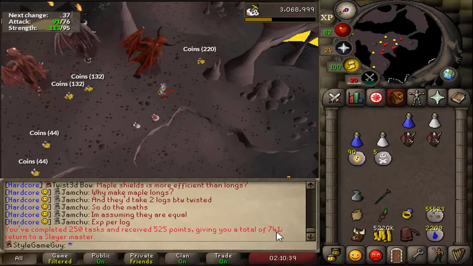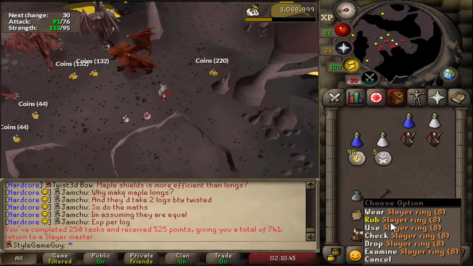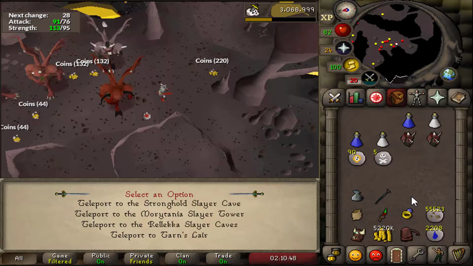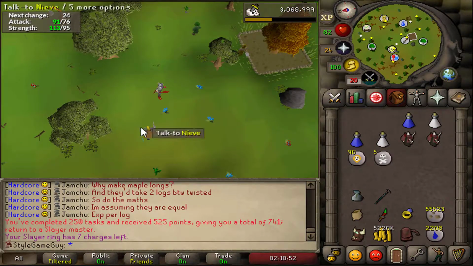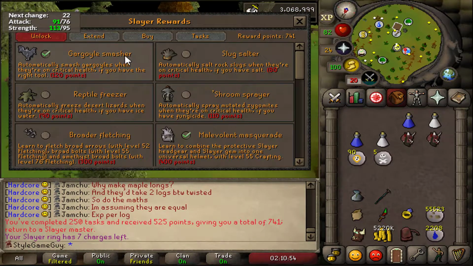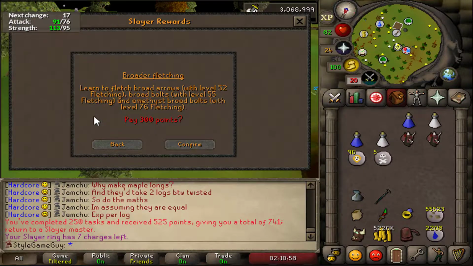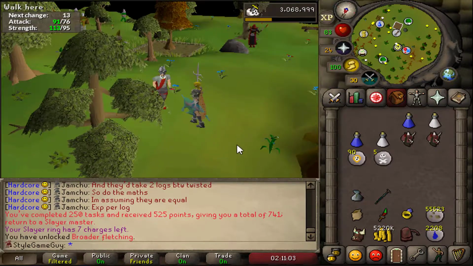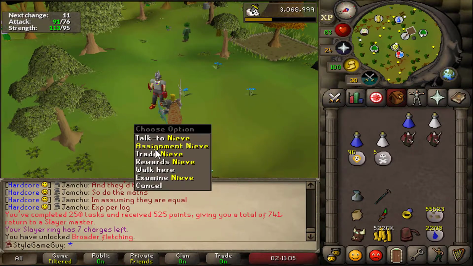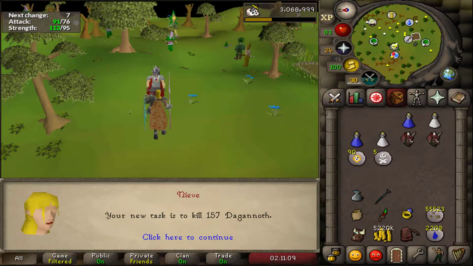So there's task 250 done, 525 points. That was a very nice point boost right there, and I ended up using the points I had to buy the last big Slayer point investment that I needed to purchase, which was the ability to fletch broad arrows and bolts. That was definitely very nice to have done, and at this point my points are just going to be spent on extending tasks and canceling and blocking tasks. So Slayer is going to be smooth sailing from here on out.